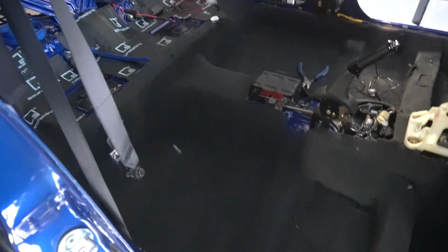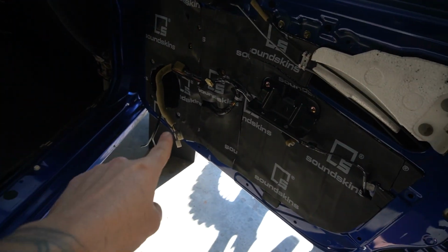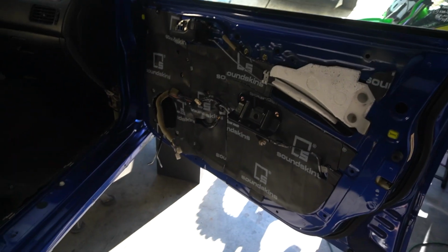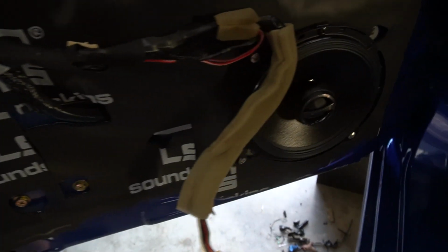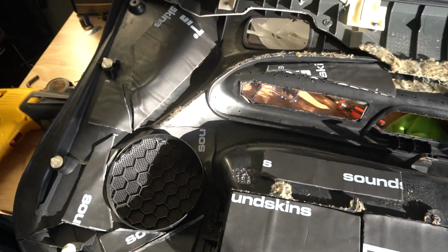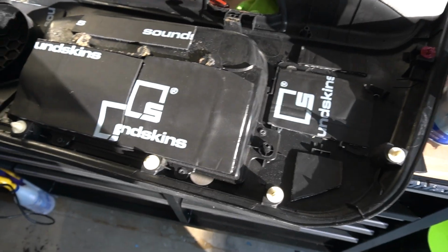While that's sitting and forming back to the way it's supposed to be, I'm gonna move on to the door panels. We're gonna put the speakers in right here, and we'll put the door panels back on and all that stuff and get this part of it wrapped up as well. All right, one Alpine speaker is installed. Now, we got the door panel down here, already cleaned it off on the front side, went ahead and put some sound skins on the back of this thing as well.